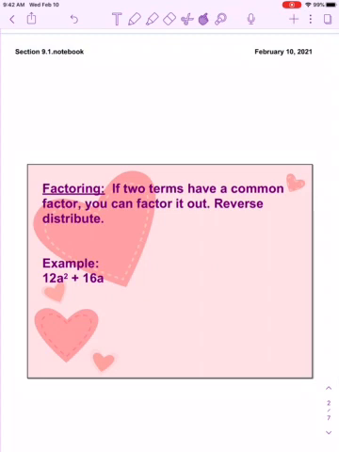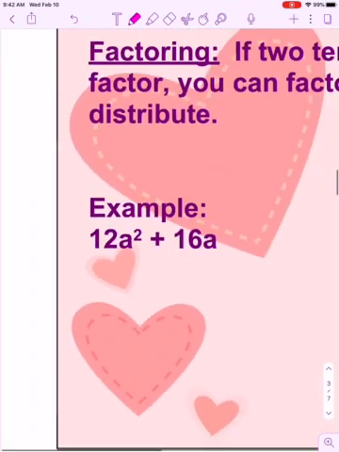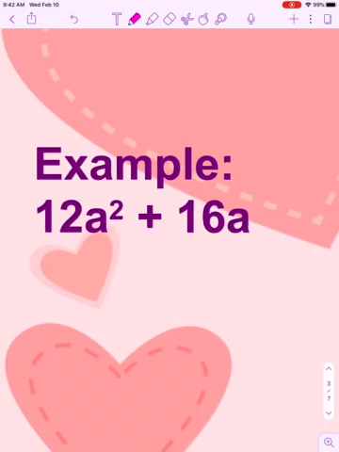All right, so factoring, we're going to start today. There's lots of different types depending on the type of question that you're given. Today we're going to start with reverse distributing, or taking out the greatest common factor, okay? So you're going to want to get in the habit of looking for this no matter what. It's easy to kind of forget about it when we're moving on, but we need to build a strong foundation and always look for the greatest common factor. So we look here. There's no equal sign, which we need to start looking for as well. There won't be today, but tomorrow there will be.